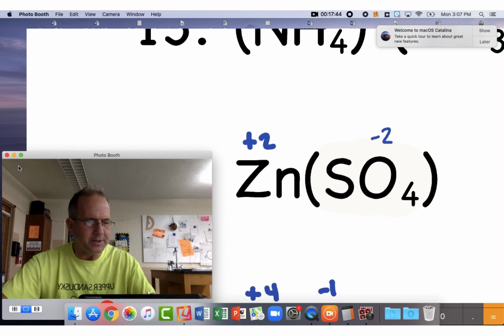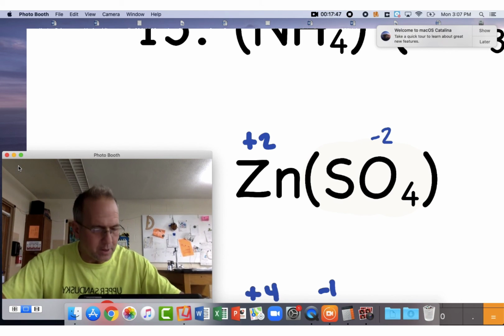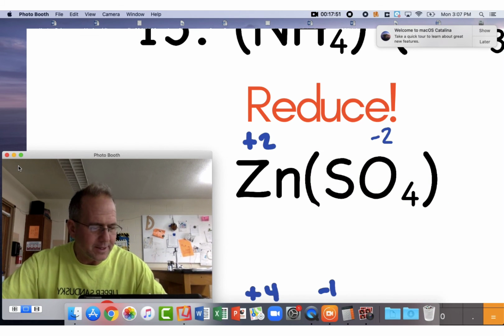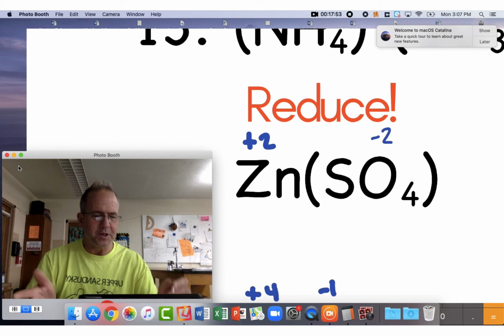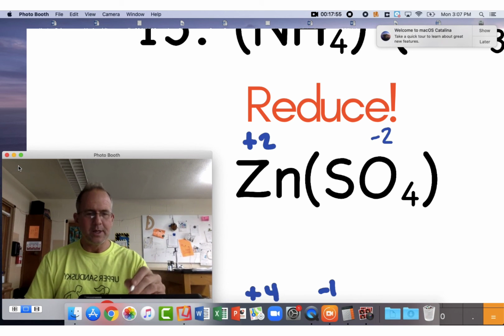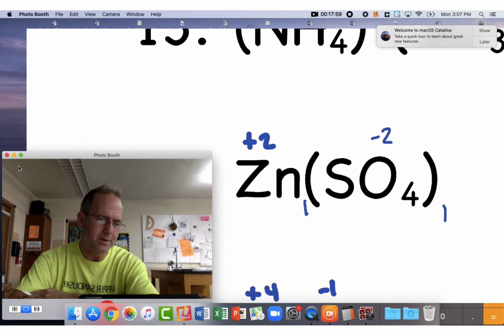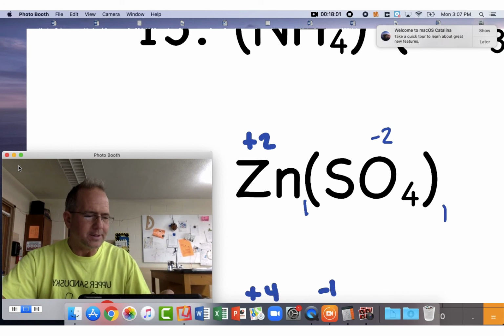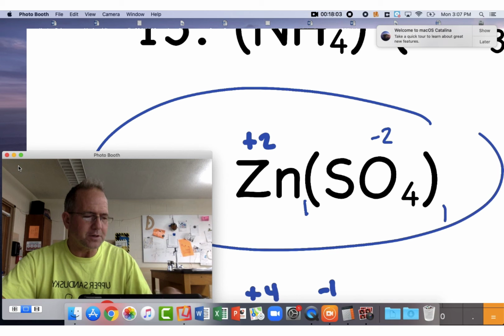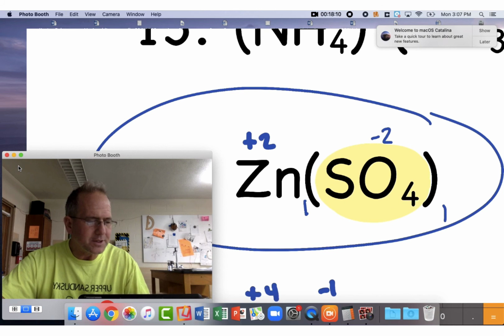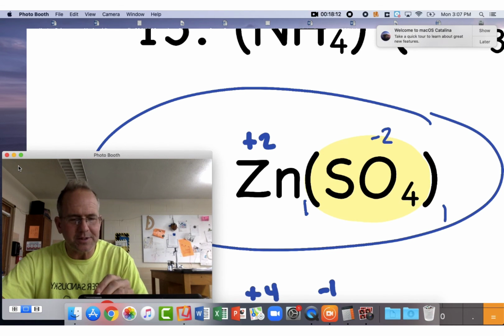Okay, look at our things. 2 and 2. Now, you can write 2 and 2 down here and say, oh my gosh, I have to erase this. It seems like that's a pain in the butt. But you can realize that it's 2 and 2, and that will reduce down to 1 and 1. Okay, so the polyatomic ions' charges are in the chart on that second page. Let's look at that one more time.